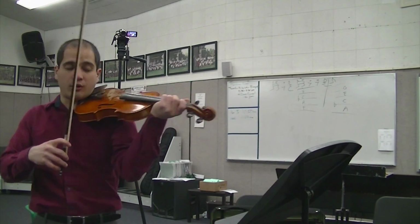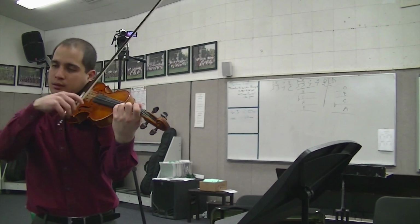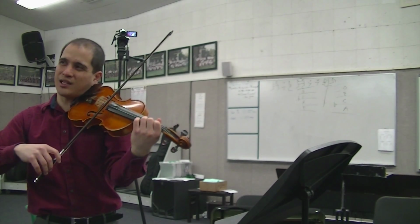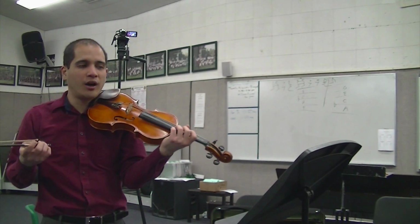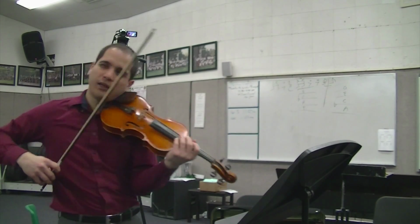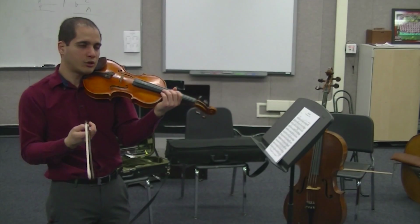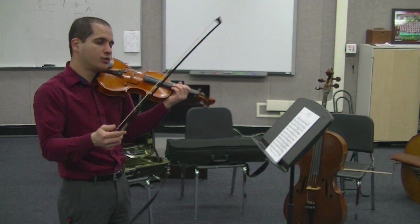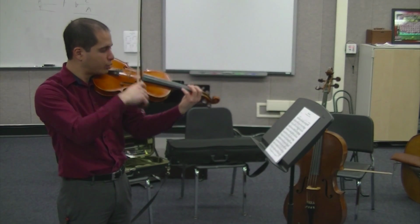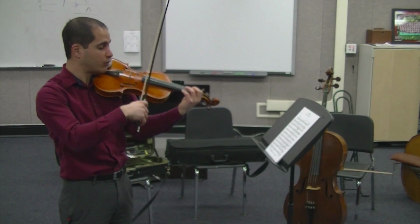So we want to hear this be the dominant note, that D, and then not the C. So not to have it stick out, which is easy to do, and a lot of kids will play where they give a big up bow so that they can get back to the frog. So we have to be conservative with our bowing and then also be sensitive to how the music should sound. So we want to have a good principal note, the D, and then relax on the up bow or the C for the eighth note.